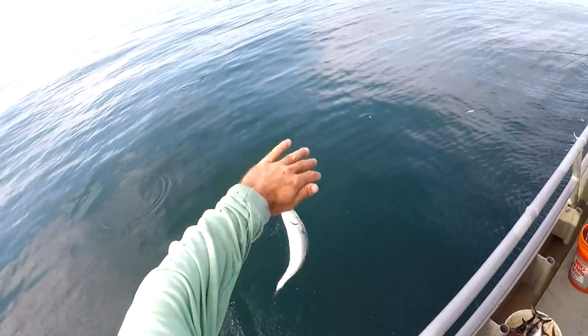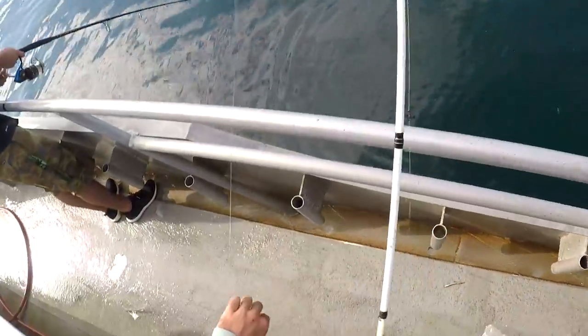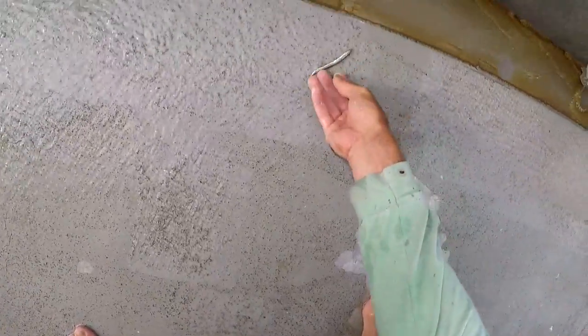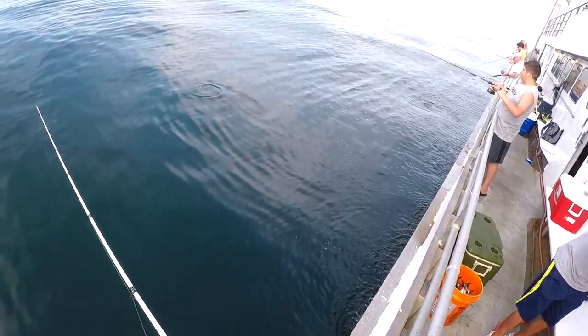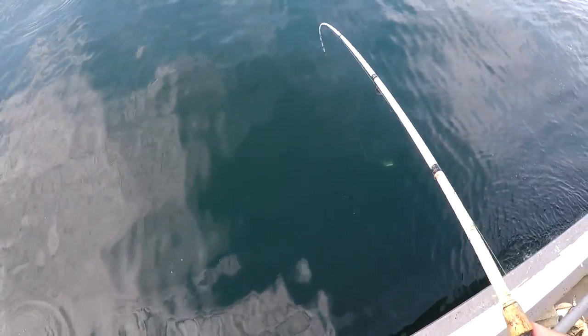There's other species of fish that they'll usually get on these trips, such as bluefish, chub mackerel. They get the occasional Spanish mackerel, mahi-mahi, false albacore, but this is the best bonito fishing that they've seen in years, at least for August. In September, they might do a little better, but as far as August goes, this is some of the best bonito fishing New Jersey's ever seen. And it might be due to the fact that there are just a ton of sand eels out there this year. All these fish were spitting up sand eels.